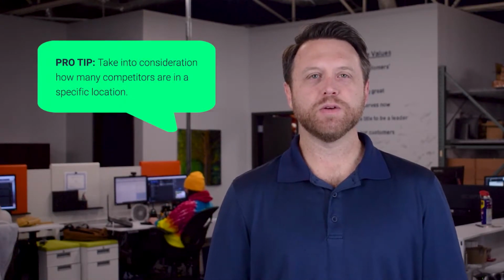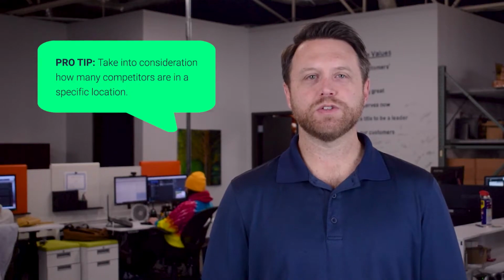When looking at location, you should also do some competitor research. How many other local liquor stores are nearby? Is the market crowded, or is there an open opportunity? Consider what competitors are stocking as well, and if other stores are nearby, think of how yours will be different. This location-based information can tell you about gaps in the market that your store could fill, and it's important to consider when calculating profits. The next factor is people.